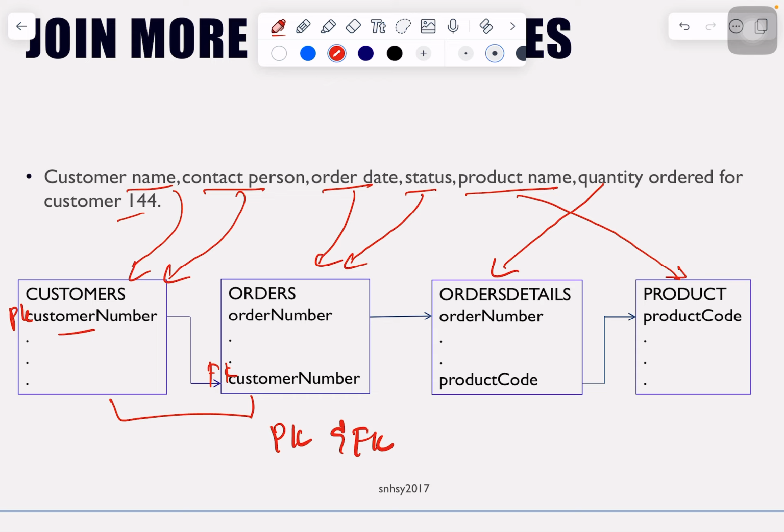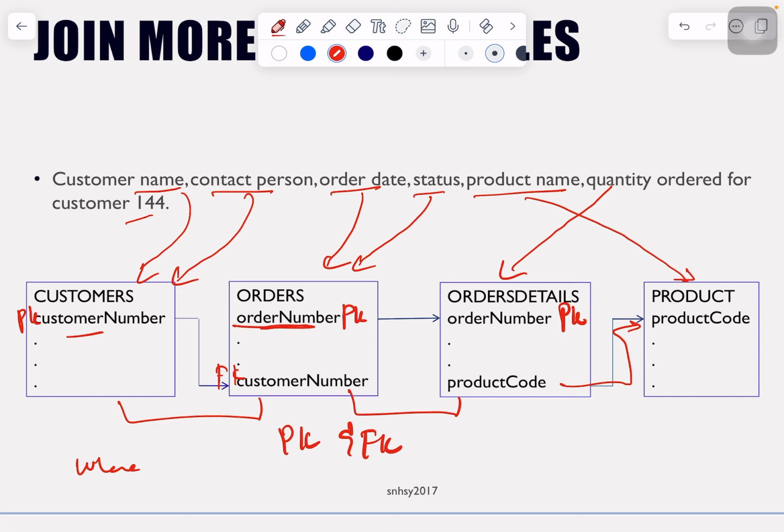Then from orders to order detail or product, which table has a relationship? Order number is PK in order, and order number is also a PK in order details. So these two tables are related. In order detail, you have product code, and in product you also have product code.